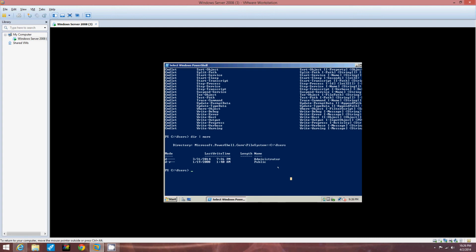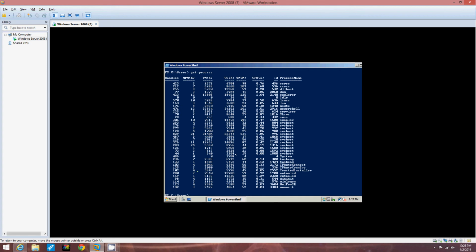Now we're going to type get process and then press enter to view the processes running on the server. Here are all the applications running on the server currently. The process names right here: CSRSS, DLL host, DWM, svchost, trusted installer, which is the installing wizard, winlogon when you log on to the server, VM2, LSASS, taskhost, task engine. So there's all the ones that are currently running.